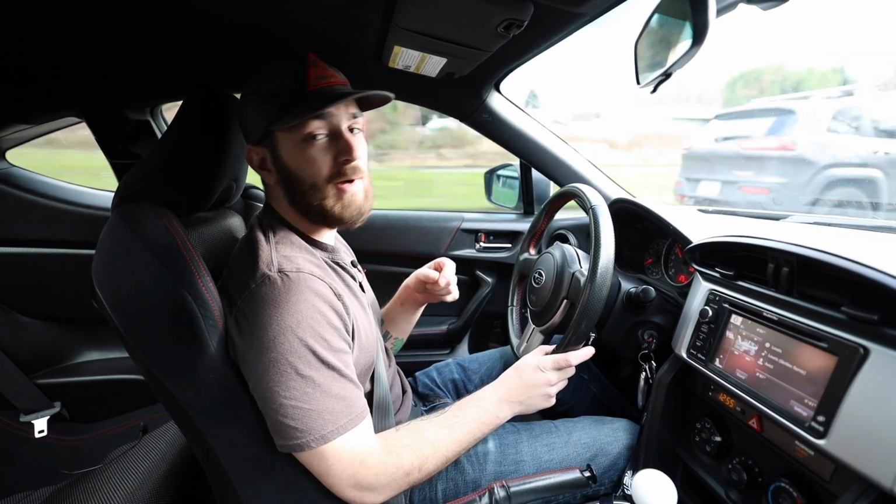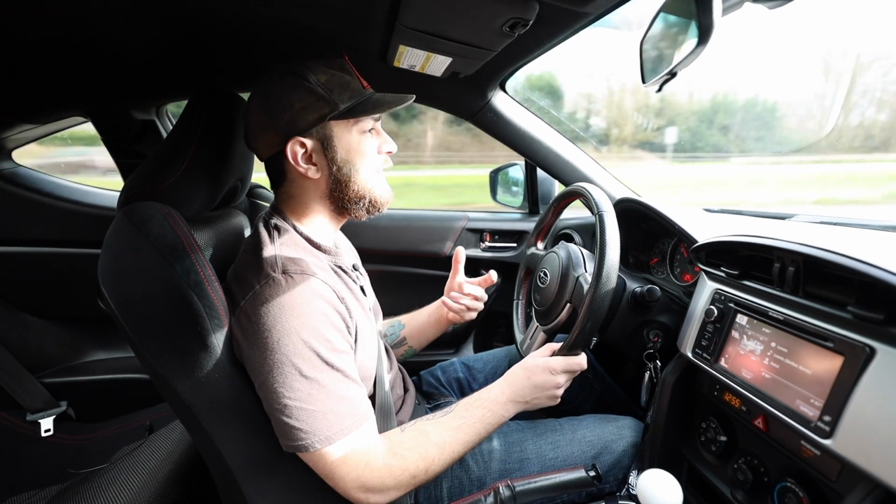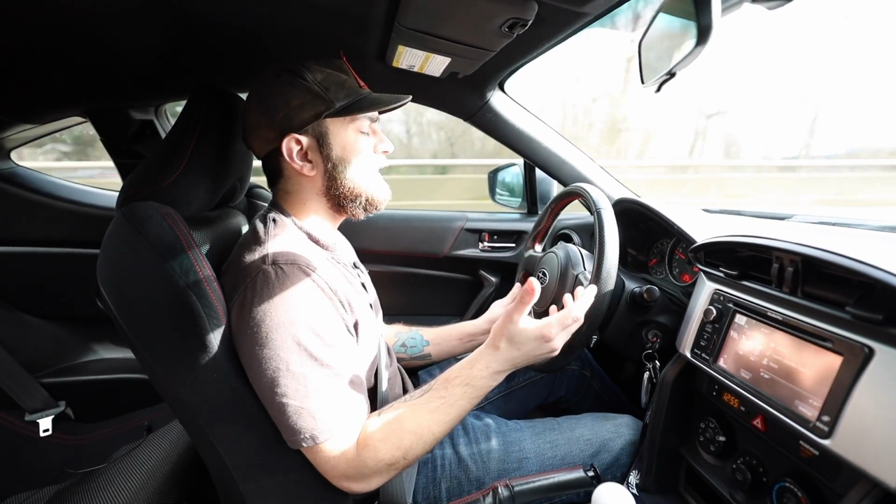This is one of the first mods that I do in the BRZ. With a lot of my cars, I really want to get the driver controls just dialed in.